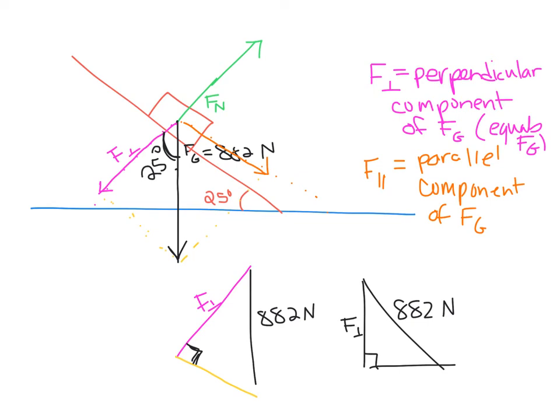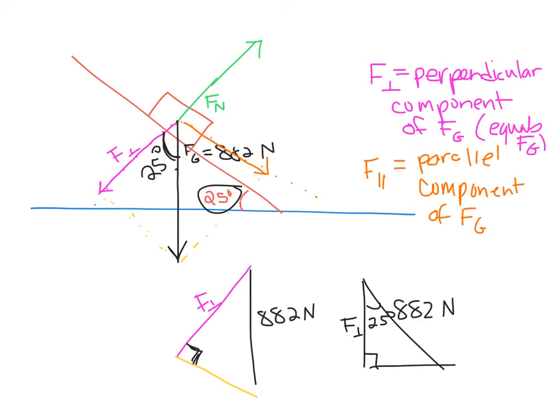There's a whole bunch of different little geometry theorems that you probably have seen in the past, if you took geometry. If you didn't, you don't even really need to worry about that. But you can just trust me that this angle right there is equal to the angle that you have right here. You don't really need to know why. If you want to know why, though, make sure that you take geometry at some point, which I think some of you have taken. Some of you are in it right now. It doesn't really matter if you haven't taken it. You can just remember that that's the same angle.